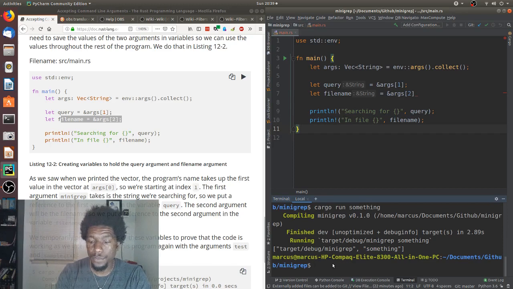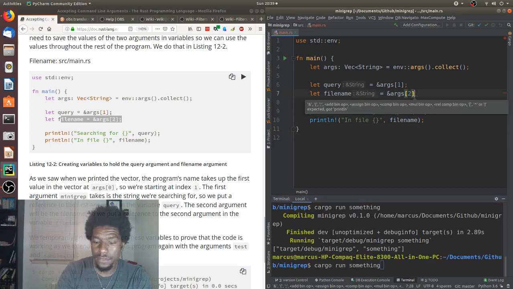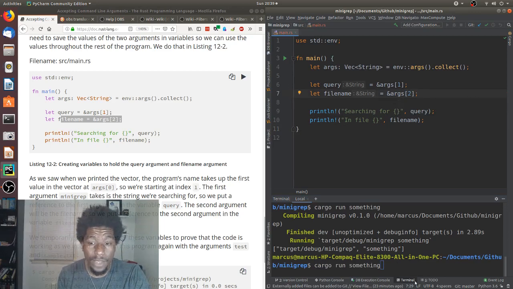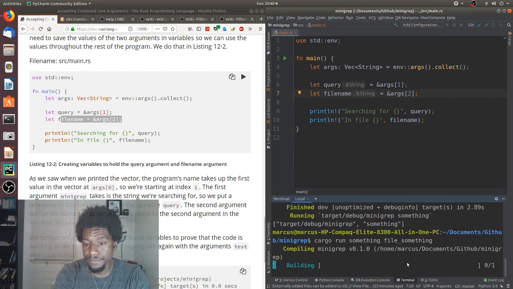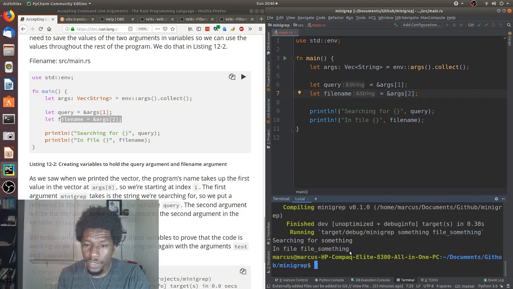So earlier when I ran the program, I ran it with 1 argument. Given that we need both a query and a file name, we have to run it with at least 2. File name, file something. So searching for something in file something.